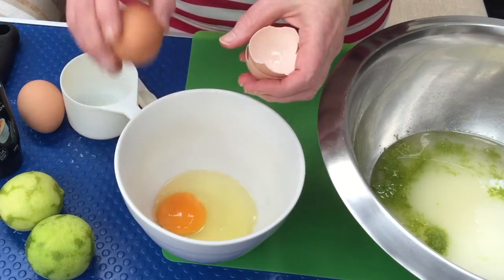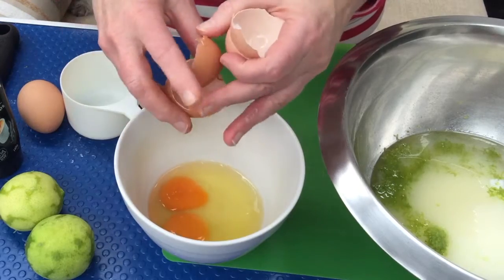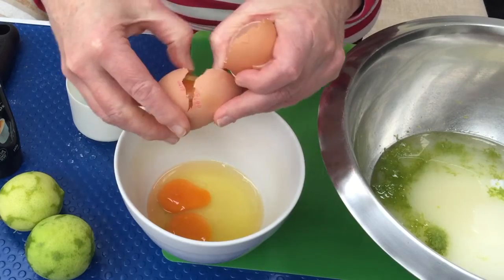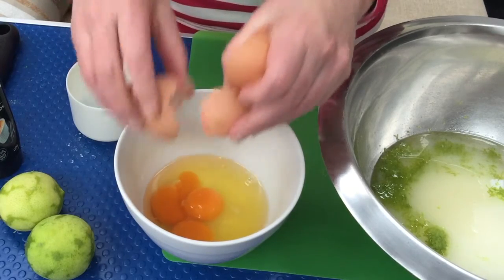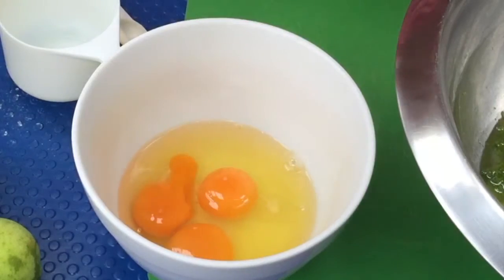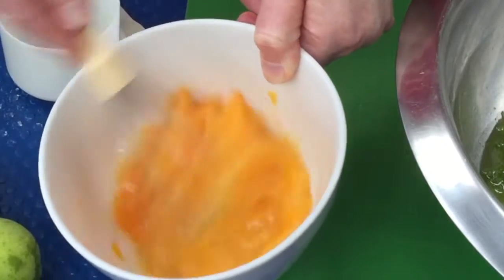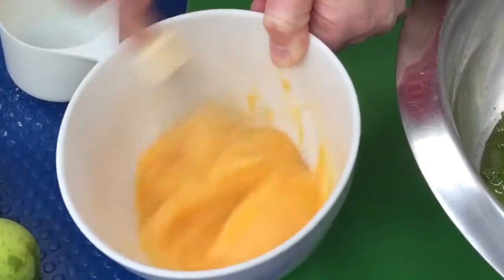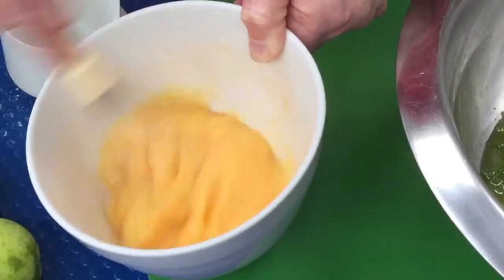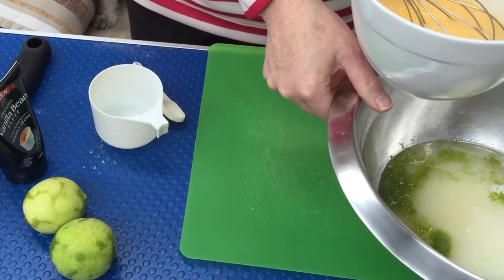I like to use free range eggs wherever possible, they have a much brighter coloured yolk and I can't bear the thought of chickens as battery hens in cages. The eggs we whisk thoroughly, and then add to the mixture in the bowl.